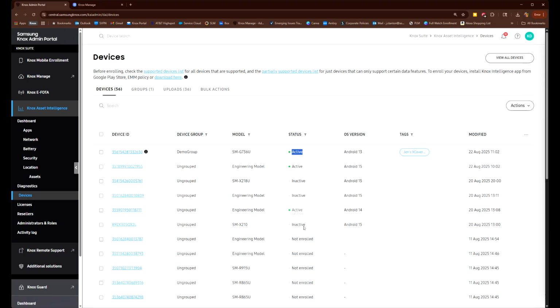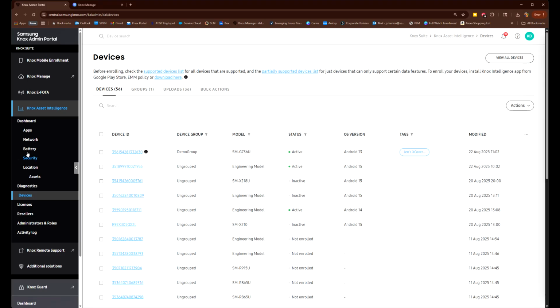So notice I've got some active devices, inactive devices, and devices that are not enrolled. When they're not enrolled, it just means that they have not executed the application. So I've uploaded them to this portal, but I haven't ran the application, installed the application. Devices that are showing up as active have ran that application and are actively collecting data on them.